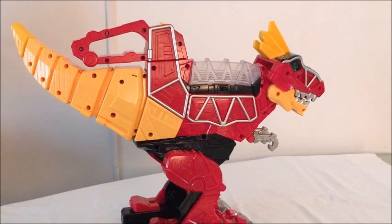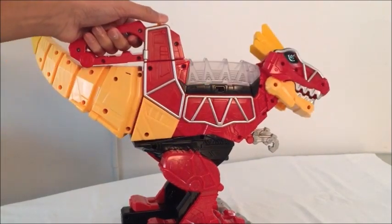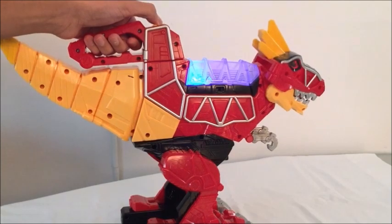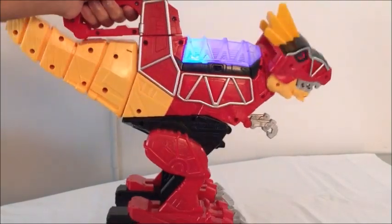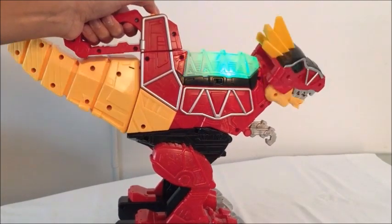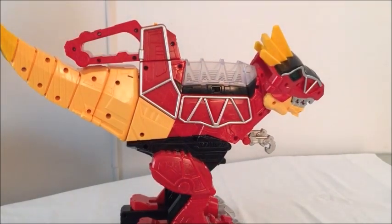Now, I really wish they put like the Dino Charge theme. I'm just saying, Mighty Morphin, I get it that you're trying to do a throwback and everything, but the Dino Charge theme would have suited this a little better. I don't know, it's just my opinion. It's just my thought. It does do some roar sounds too. So roar sounds, Go Go Power Rangers, and the Mighty Morphin theme.